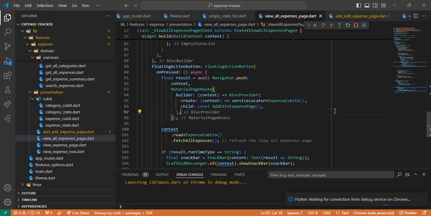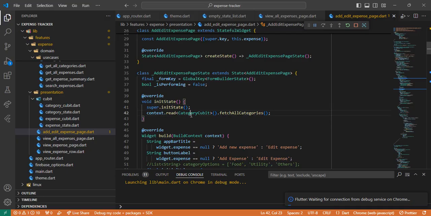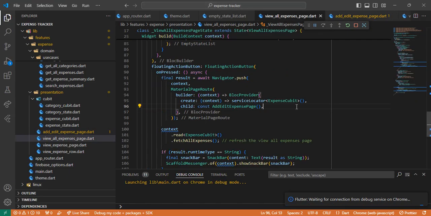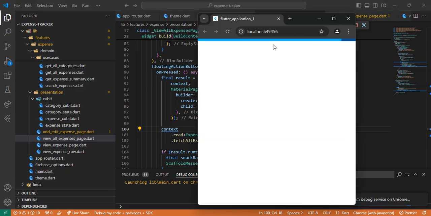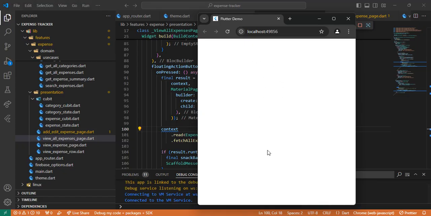So let's just wait for a couple of seconds. Again, take note of this one, this category cubit, as we wait for the program to fully load, because we introduced a lot of changes and then saved. Sometimes that causes problems, and now the app is rendering, and there's a chance it's going to display an error.